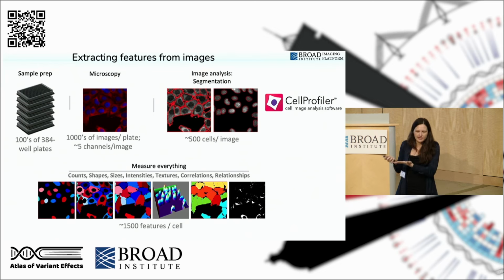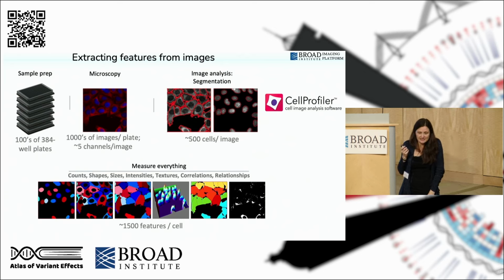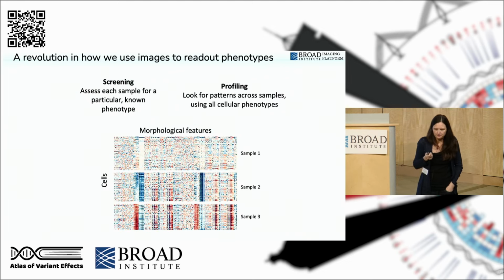All right, so that's how we turn images into a numerical profile that represents kind of a transcriptomic profile or a proteomic profile. It's the same shape and size of data, and of course, it's inherently single cell. And I should also say it's exceptionally cheap compared to transcriptomics. It's on the order of maybe 10x cheaper, and proteomics, it's probably 100x cheaper.